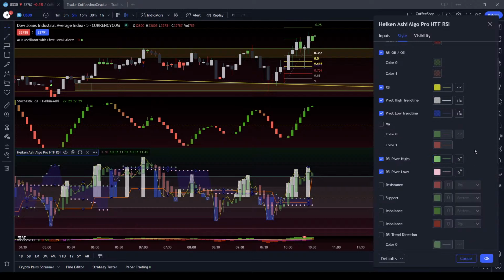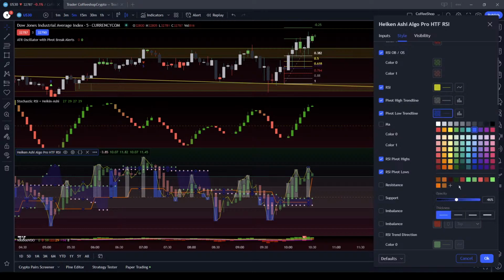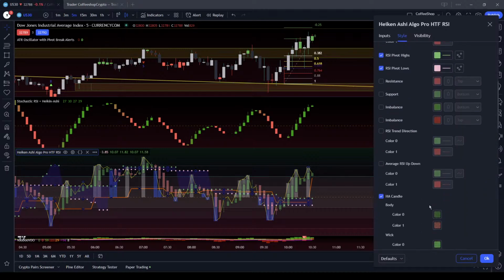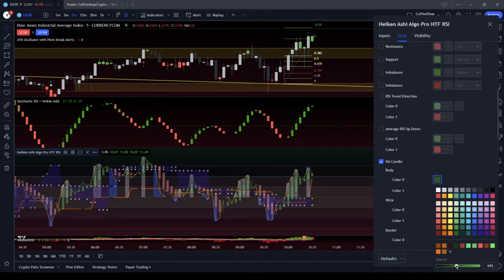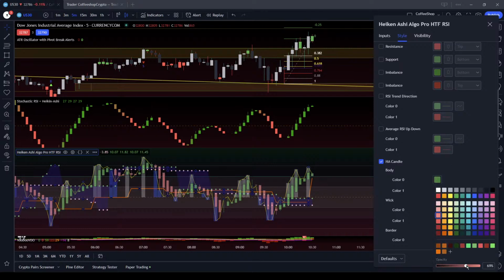Nope, sorry, not that one. I'm looking at the wrong one already. This gets faded out. This gets faded out right there. I'm going to make my candles a little bit darker. Okay. And these a little bit darker. There. So now I should be able to see what I need to see.